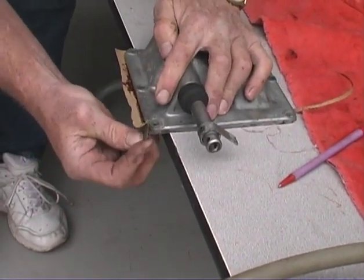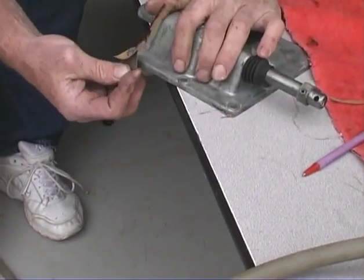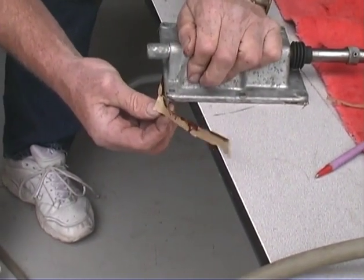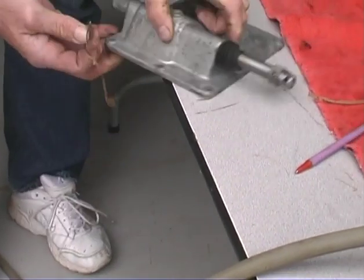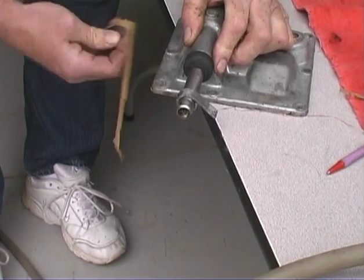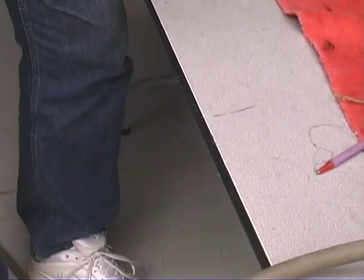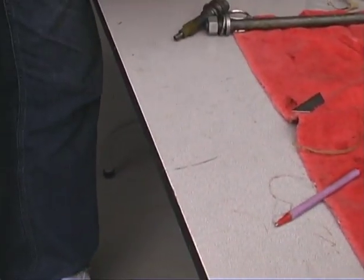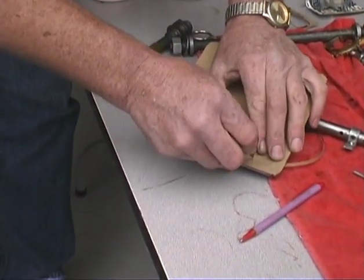I'm anxious to see how he's going to do the inside cut line. Yeah, it's got to be a little trickier, huh? Just a little. You're doing it blind, I would think. Actually, there's a secret to that, too. Probably squeeze it down to see the line. Yeah, squeeze it down, and you can kind of just follow the edge.